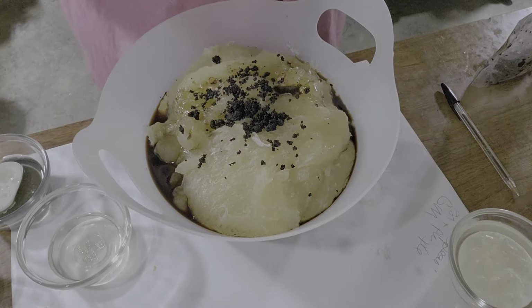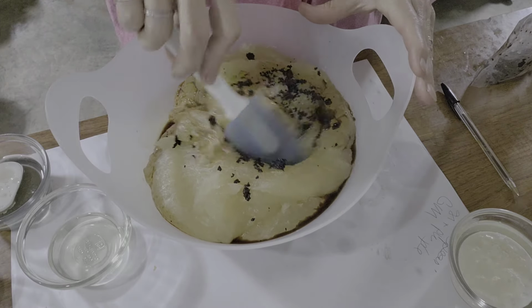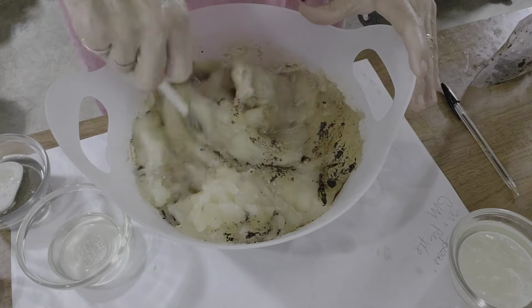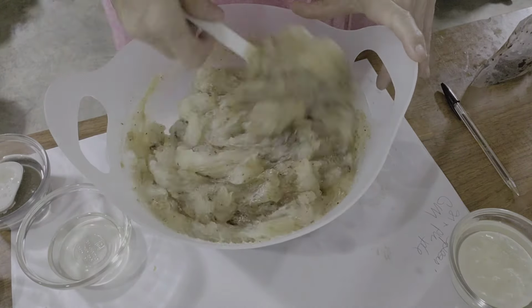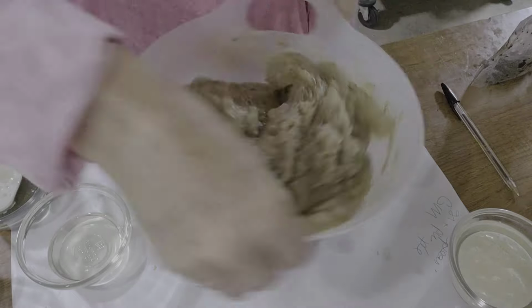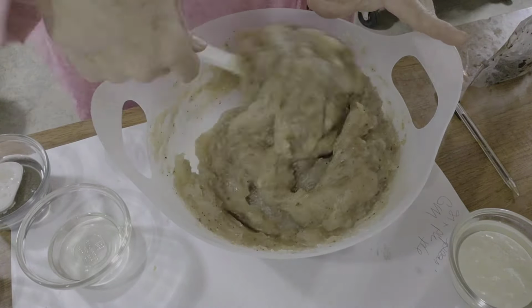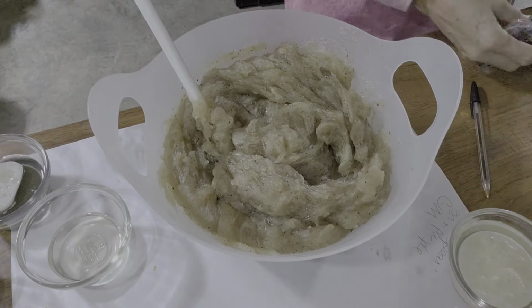So now, fast forward a little, I have separated one of the batches into two bowls, basically. And this is the first soap. It's the unscented coffee soap. It has triple brewed coffee and coffee grounds in it. And you're just going to mix it. It's simply getting those coffee grounds as evenly distributed in the soap as possible.